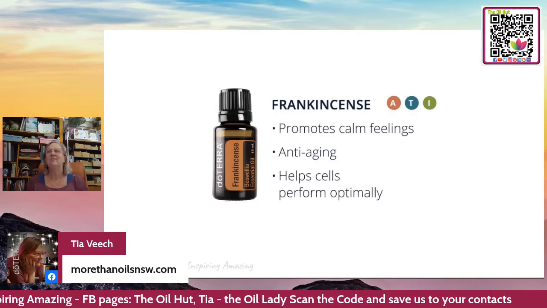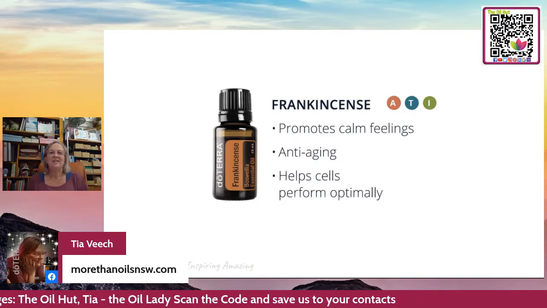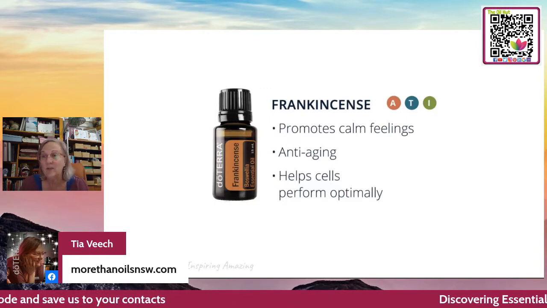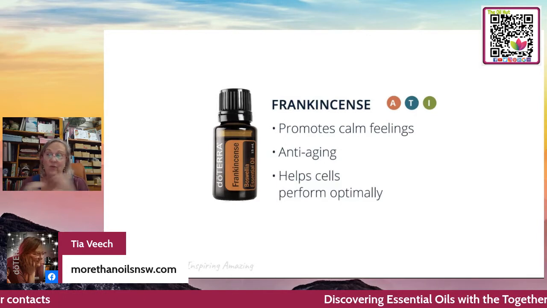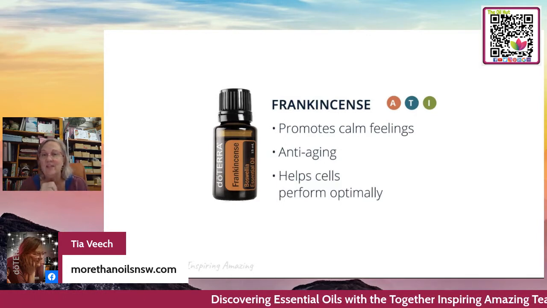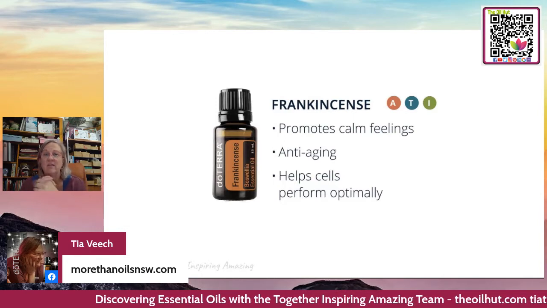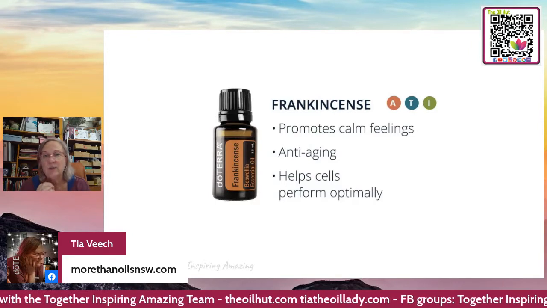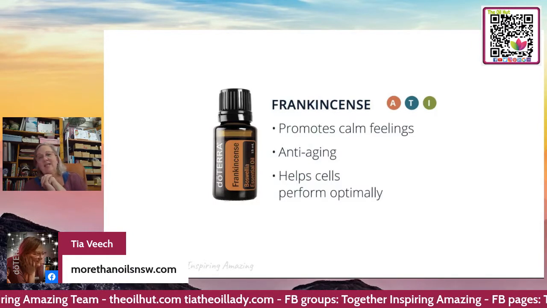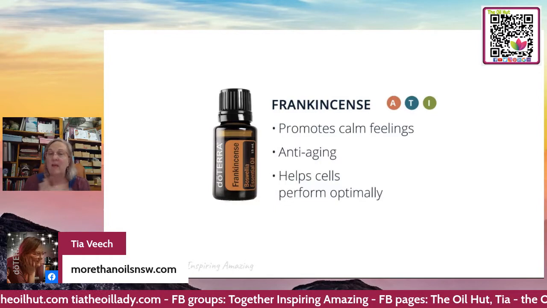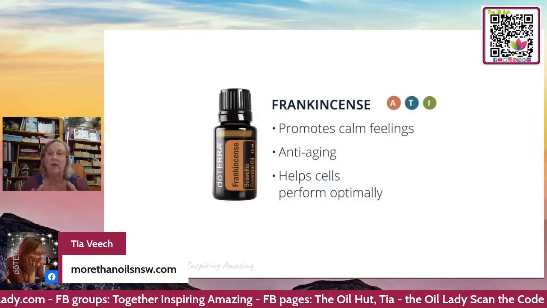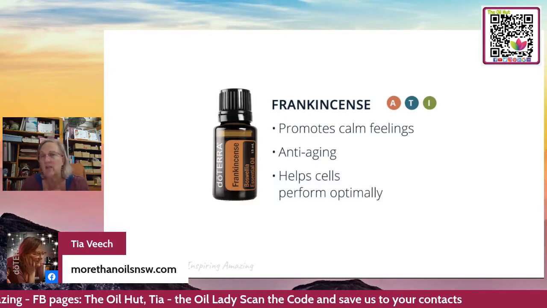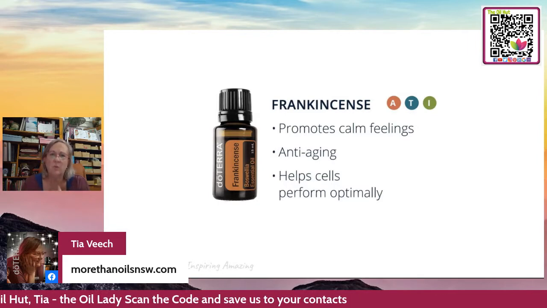Frankincense. Love frankincense. Calm feelings. It's great for anti-aging. In fact, it's one of the oils that's in Soluble, which is the main combination of oils within the Virage skincare range that doTERRA have. So frankincense is beautiful. It also says there helps cells perform optimally. So it is part of the DDR Prime capsules as well for that reason, because it's great for brain function and cellular function strength, just so that your body's working better.